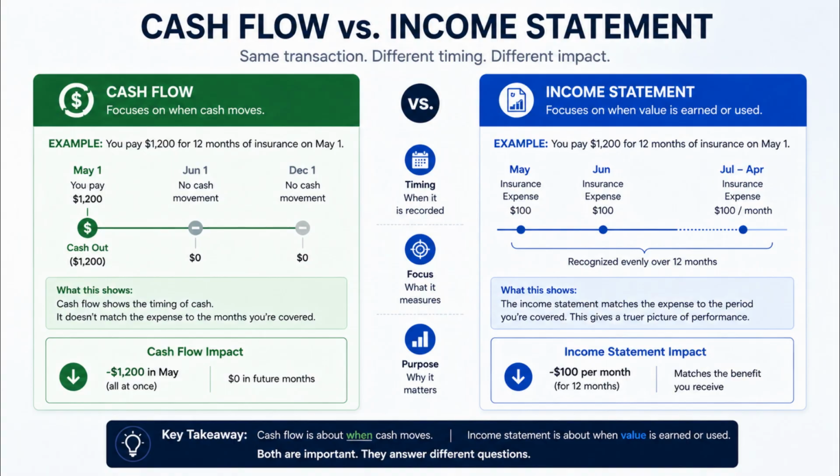So this works because we've already done the hard part. Without adjusting entries, expenses would be in the wrong period and income would be misaligned. But now we've matched revenue to when it's earned, in other words, when that economic value is created, and expenses to when they're incurred, or in other words, when the economic value is consumed. That's why this number matters.